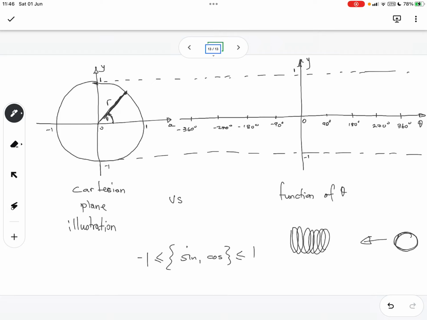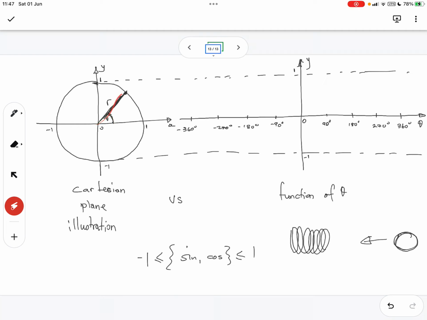Right. So when we move from the xy function to the wave function, our dynamics change because our independent variable is theta, and we need to line it up like this, put it in a line to the left and to the right. It starts from 0 to 360, and it can go above, and it can also go below 0 degrees into the negative infinite direction. And that just means that this point here can go around this circle so many times.